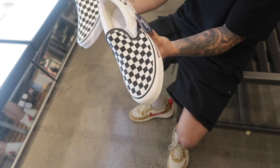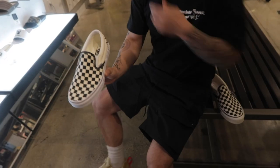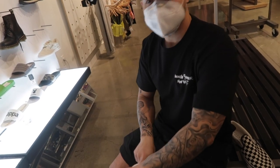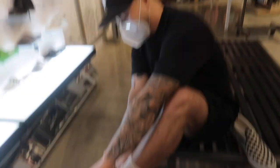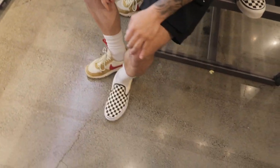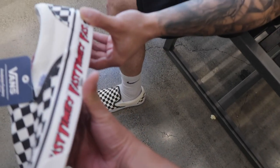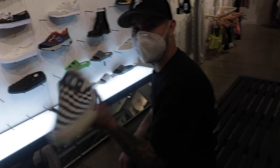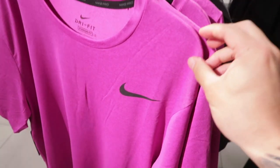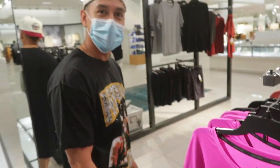So I got these Vans slip-ons right here. Don't sleep on those — Jordan Clarkson is kind of wearing these. Let me try these on. I was never a fan of the slip-ons until you actually see swaggy people rocking them. It's definitely how you pull them off. Not my size, but not bad. Plain Janes or the ones with designs on the soles? I kind of like the ones with the design — gives it more color, more pop. Kind of looks like a collab at first. These are kind of fire. And I have not seen this color in a Nike dry fit — kind of like a fuchsia pink.